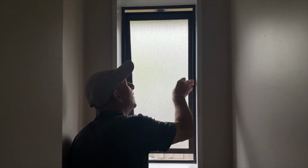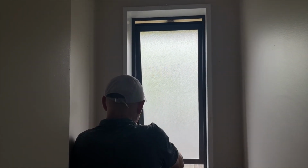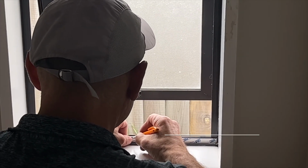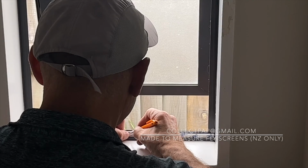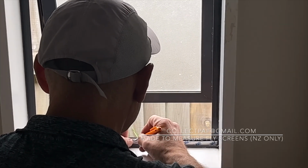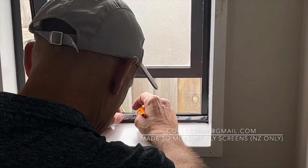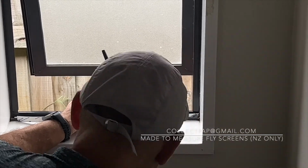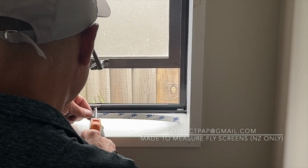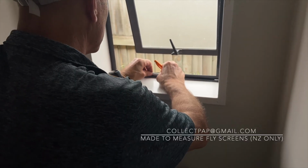Time spent getting this right will pay off in the long run. For the side of the frame which has the window handle, we may need to cut the magnetic tape to avoid the window latch. Place the tape where it needs to be on the frame and mark just prior to the start of the latch attachment on the frame. Repeat for each side and cut as appropriate prior to attaching to the fly screen and applying to the window frame.